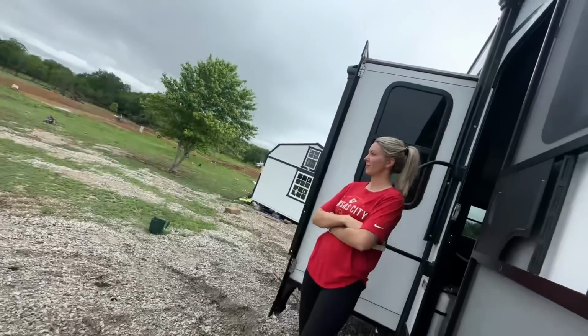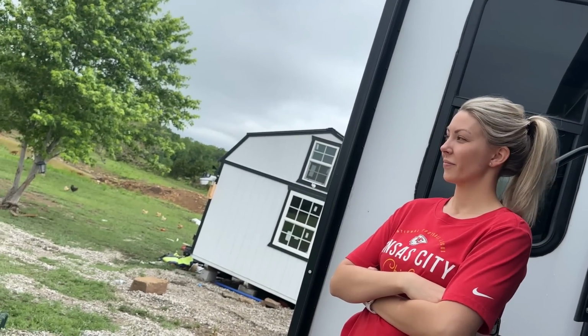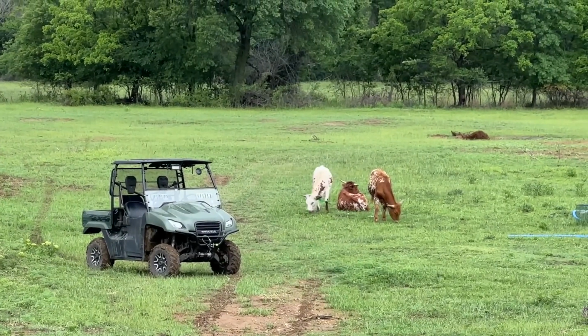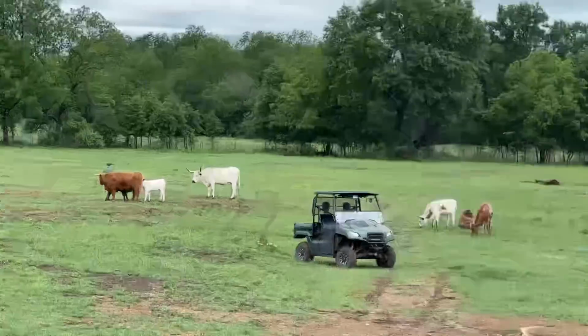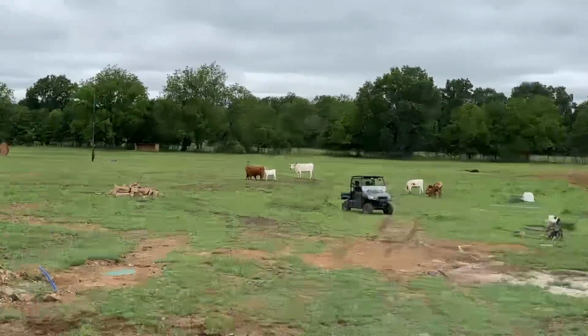But everybody was crowded around June and Frank. See the other 3 or 4 right there, the Longhorns? They were all crowding, and Tipsy came over when he was nursing and ran everybody off, including me. That's why I'm up here. She just came charging in, and she was like, let him eat.